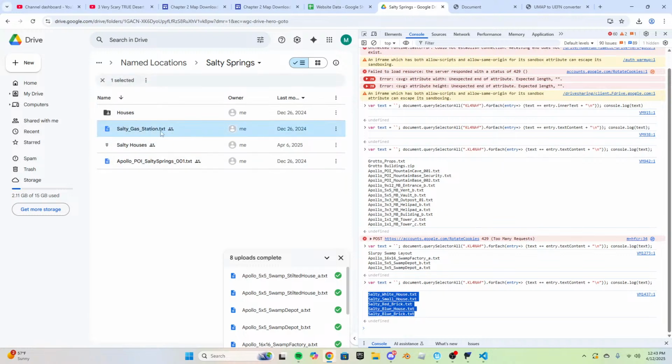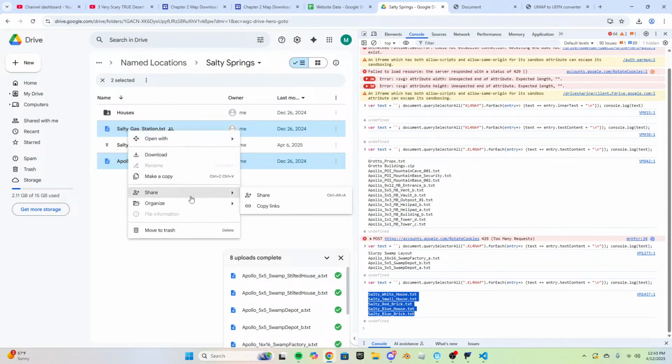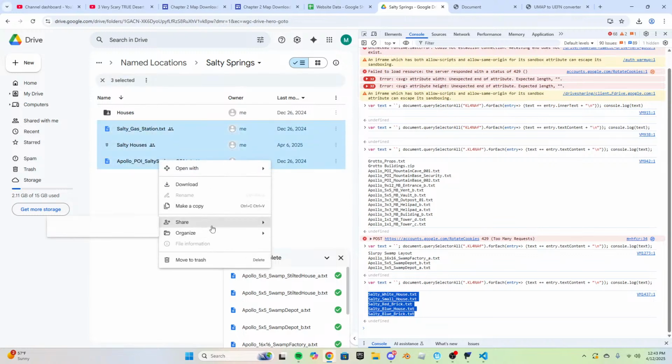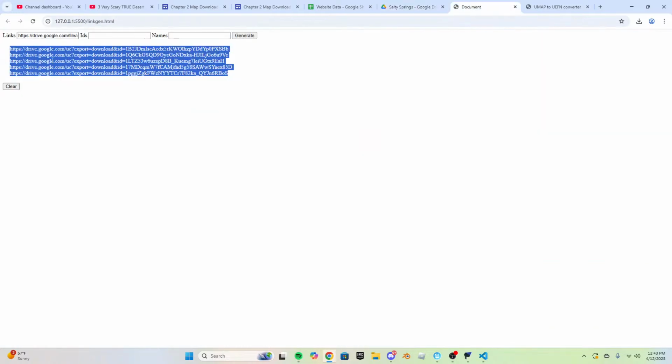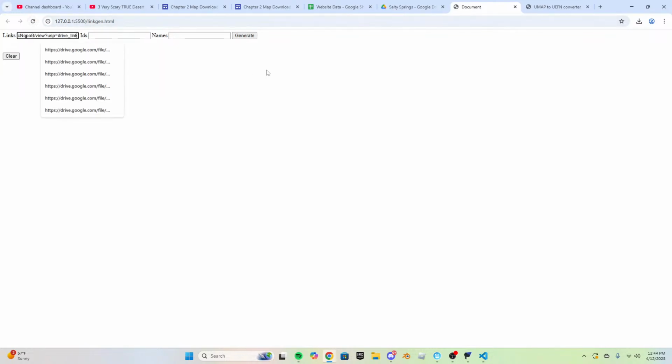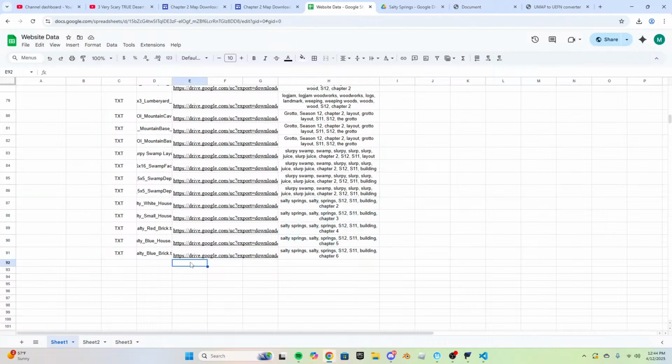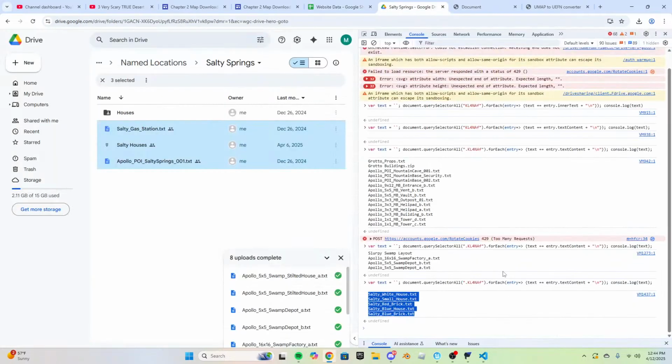Now I need to do the salty gas station and the layout. So if we do share, oh wait, actually, let me just do all three of these. Copy links. Alright. Now let me just do this again.